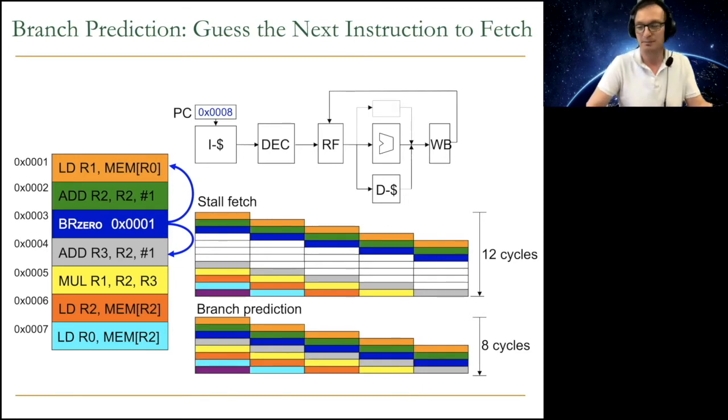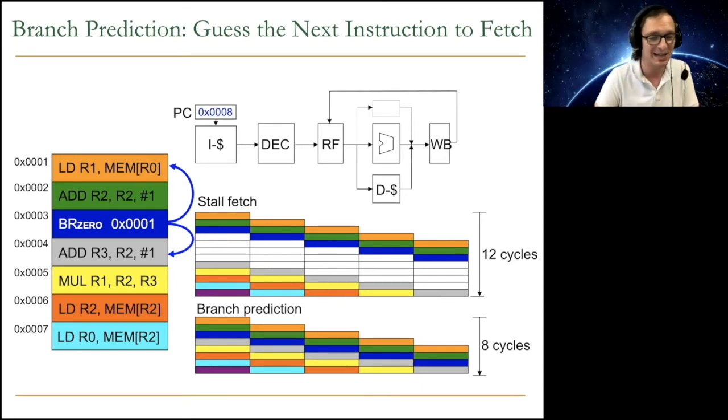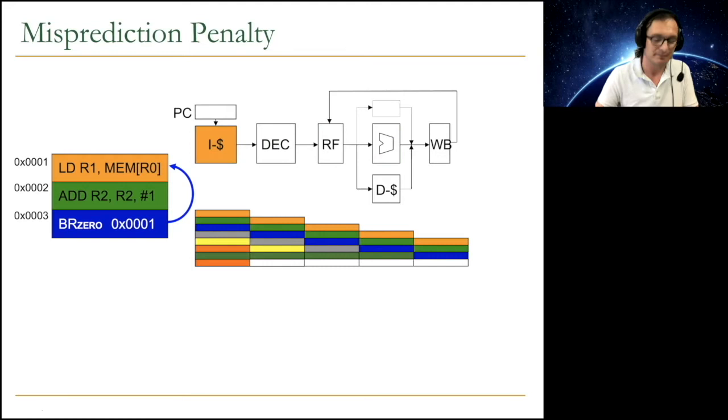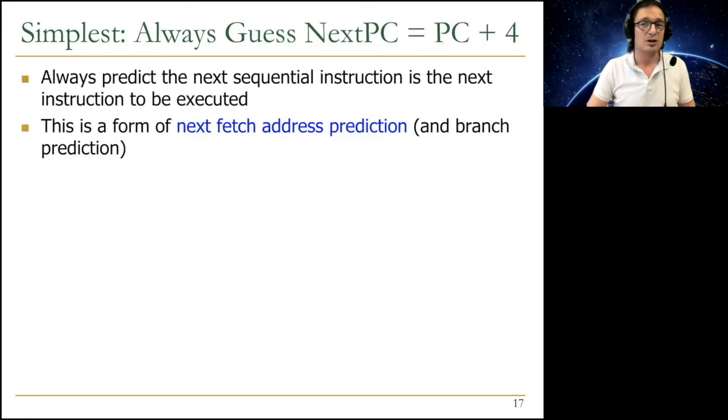You can do this animation on your own. We're already past this point, because we already know that branch prediction is a good idea. But if you do this, you can see that we immediately gain, even in the shallow pipeline, 1, 2, 3, 4, 5 stages, right? We immediately gain 33% performance improvement. Of course, if you mispredict, then you need to flush the pipeline, and we know that also.